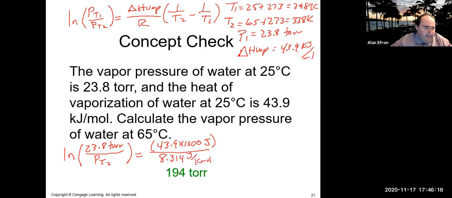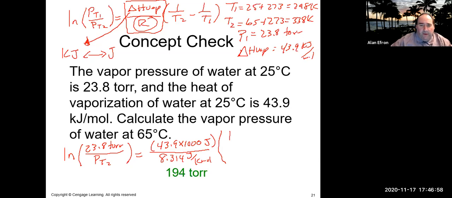So you may be asking, why did I multiply it by 1,000? I did that because of this part of the formula here. Heat of vaporization, heat of fusion, as we'll see a little bit later, that's usually given in kilojoules. R is in units of joules. So you need to do some type of conversion between those two. Otherwise, you're going to be off. So I multiplied the kilojoules by 1,000 to convert it into joules, so everybody will be in the right units. You could, if you wanted to, take the 8.314 and turn that into kilojoules, but you do have to do some type of conversion. Otherwise, you will be off.